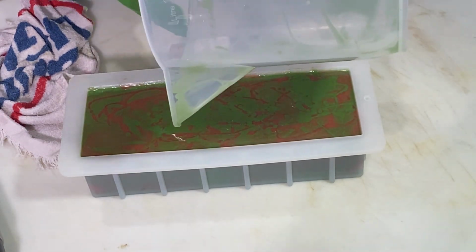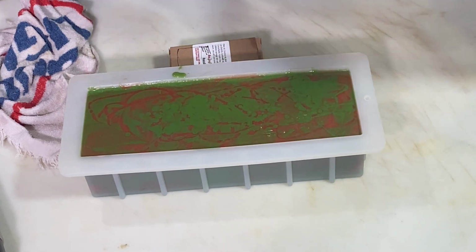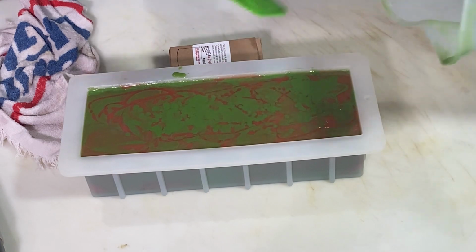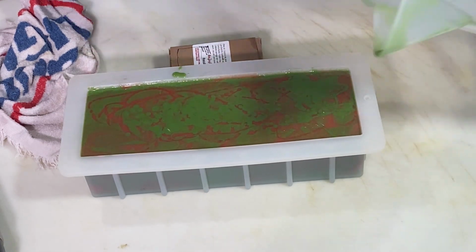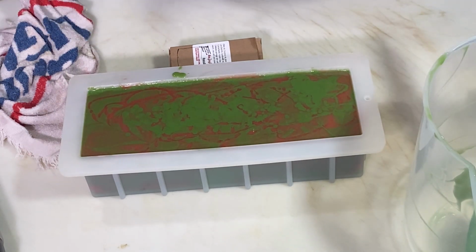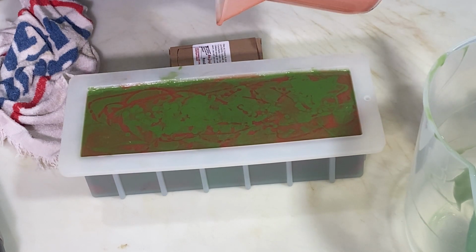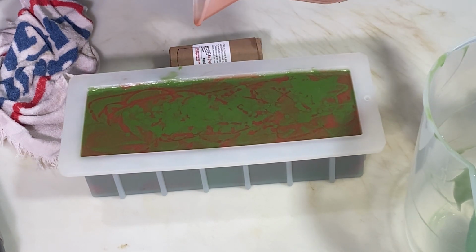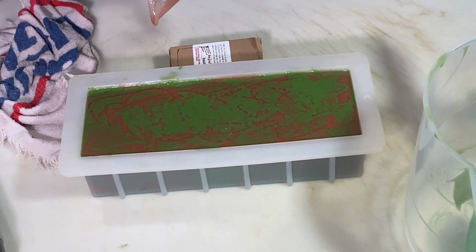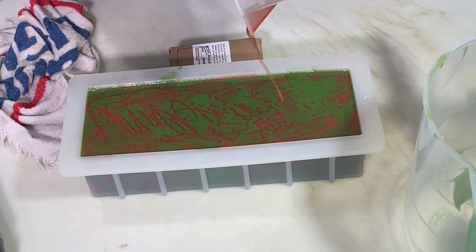And, you know, I like to get every last drop I can get. That's money. You're literally rinsing it down the drain. And if I got the time to do this, then why not? I do not know what the design is going to look like on the inside. It may look like mush. I have no idea. I hope it doesn't look like mush, but it could possibly look like mush.